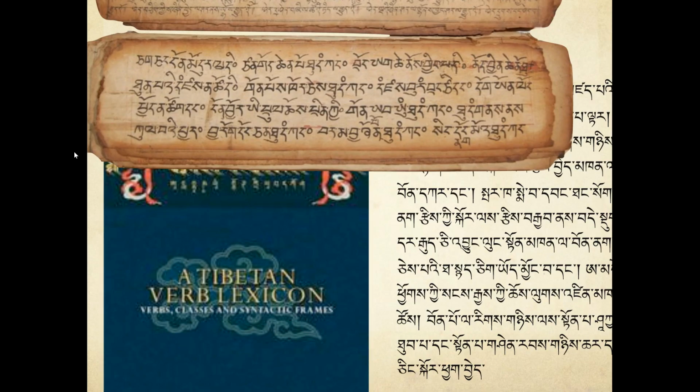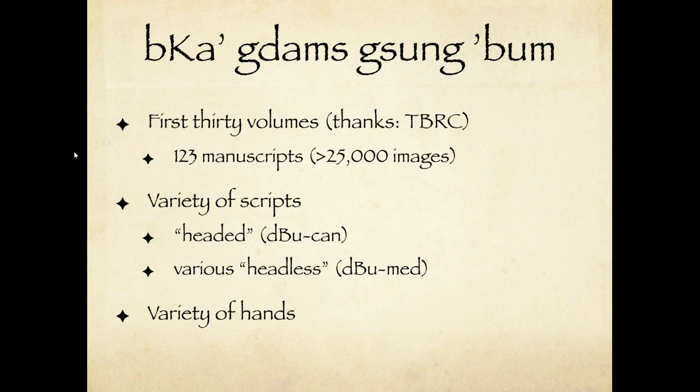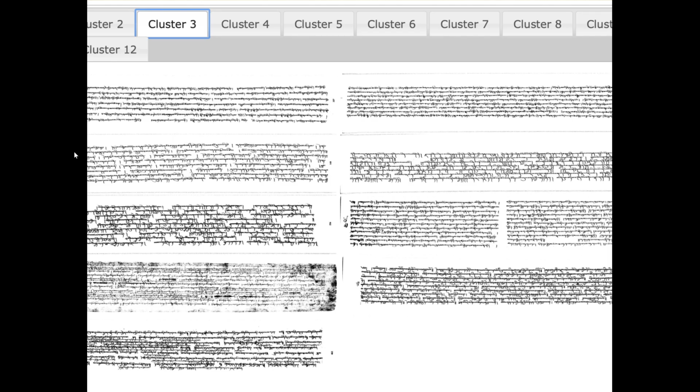We've been working with Tibetan, as I said, and so the Tibetan scriptures are several hundred volumes, and the Kadam in particular is 30 volumes. And anyway, we worked with that. Let me see, they were found in a cave. Not many manuscripts are found in a cave and so on. But anyway, so now what do we do with this?